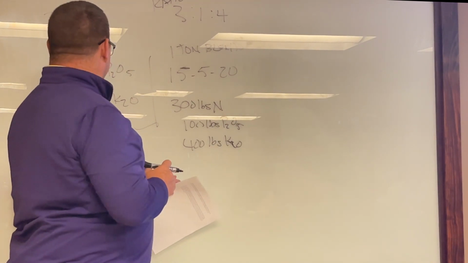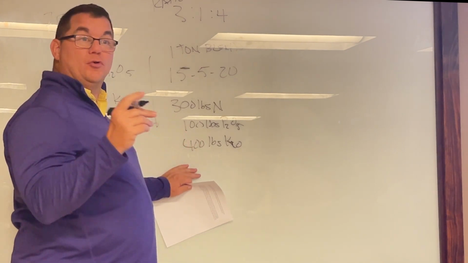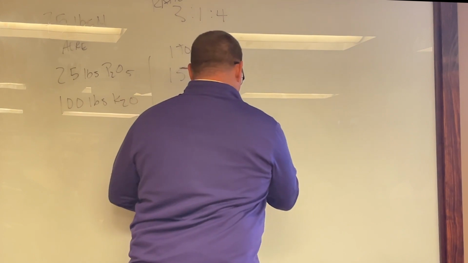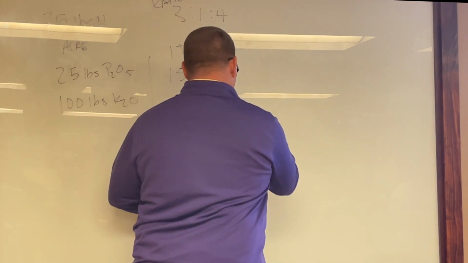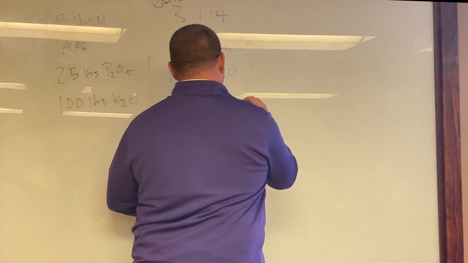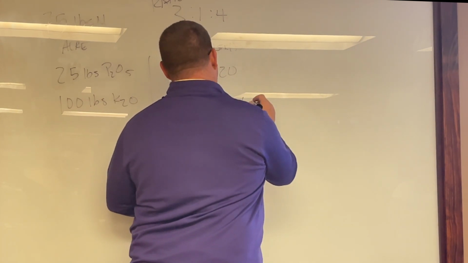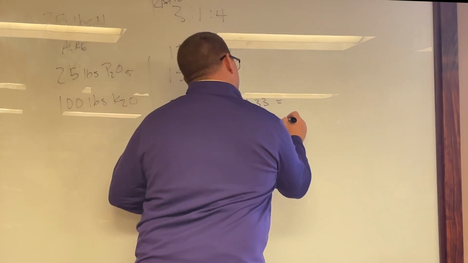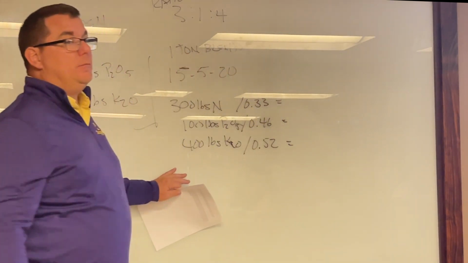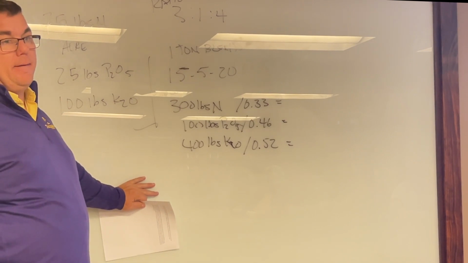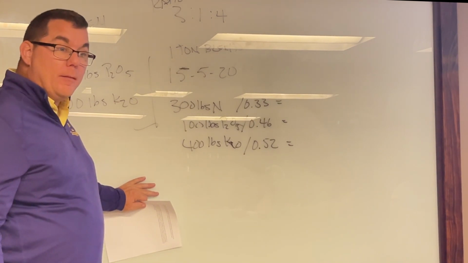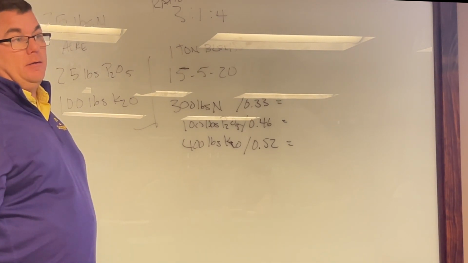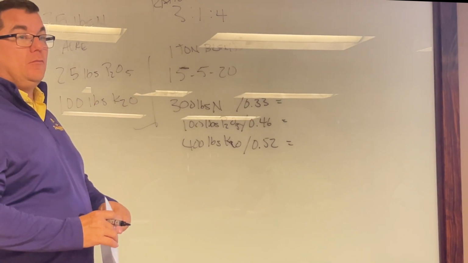All right, the good thing is that I made this pretty easy because there's no two element fertilizer sources. So this is gonna be divided by 0.52, this is divided by 0.46, and this is divided by 0.33. And our values are going to be, so we're going all the way back, where we're making the blend as a 1 ton blend. So this is just another way you can do this problem.